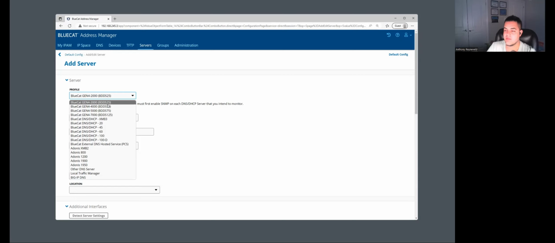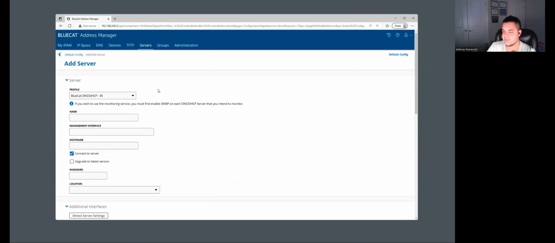By selecting this BDDS 25, and then later on, when you created the BDDS 25, you added the 16 gigs. It helps you understand which servers are utilizing certain resources. In a lot of cases, a lot of the BDDSs will be similar in terms of the profile, but that really, again, depends on your environment. Again, I'm going to select the BDDS 45.